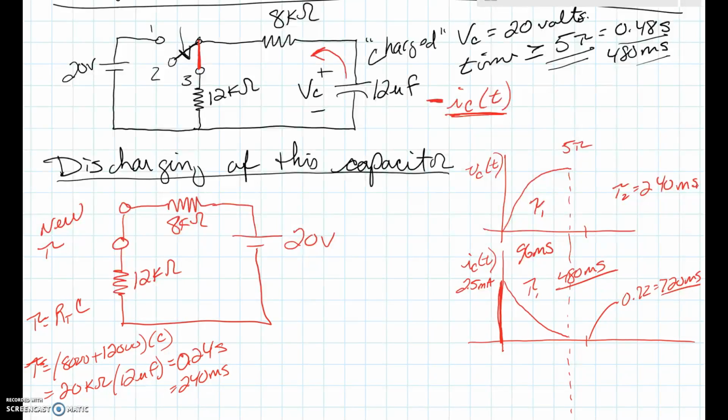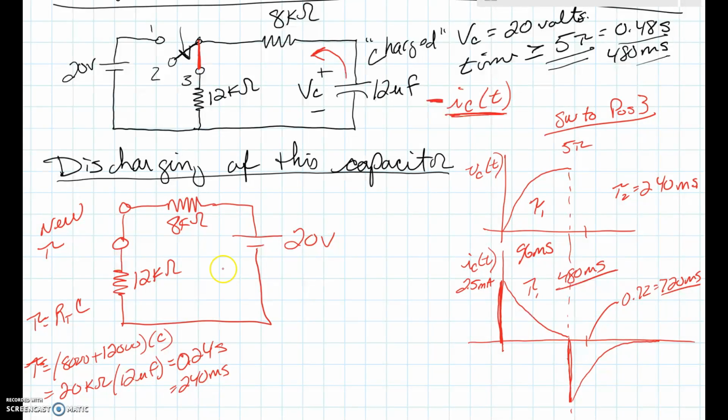Okay, but as we said, the current can reverse instantaneously. What's going to happen is the current is going to reverse instantaneously at this point when we close that switch. So let's say we close the switch to position 3 right at 5 tau. That current will reverse and we'll get a spike in the other direction. Now the question is how high is that spike? But it's also going to decay, and it's going to go back to 0, so it's just like that. And I'll explain what that formula is in a second.